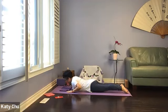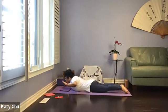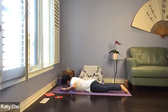When you're ready, we're gonna press on the top of the feet, kneecaps come soft, hands up, neck is fine in one straight line, and we're gonna go up and down 5 times, at your own breath and your own pace. All the lying on the stomach poses will hopefully strengthen the lower back muscles to support your spine function. Once you've done 5, slowly, slowly release.